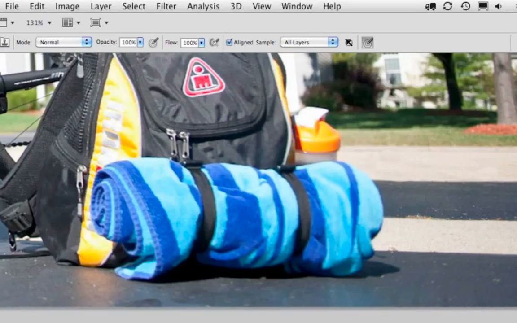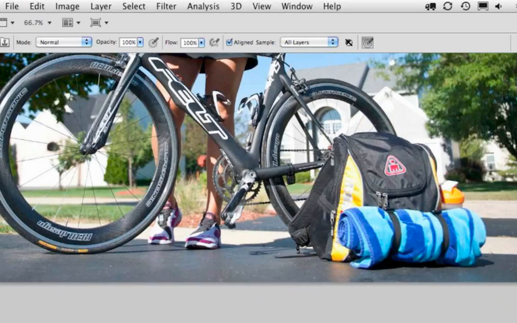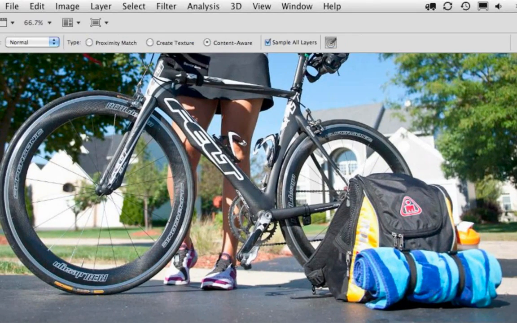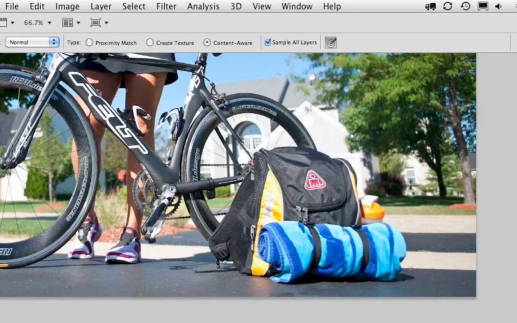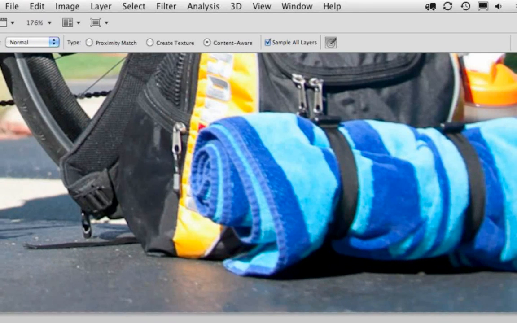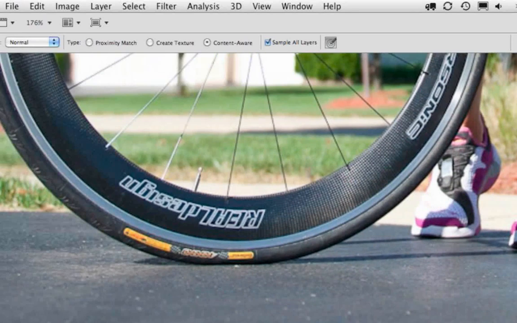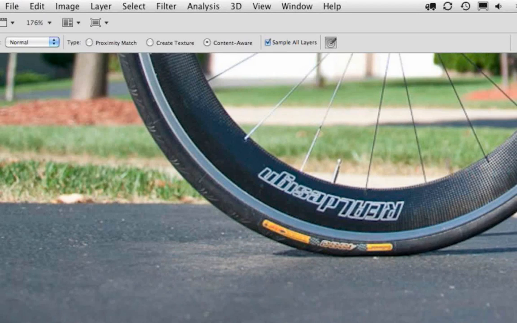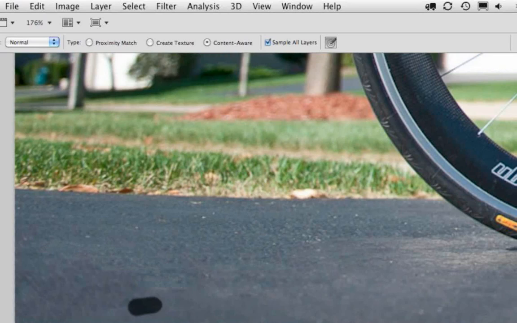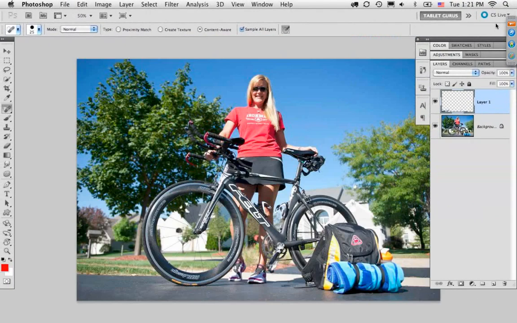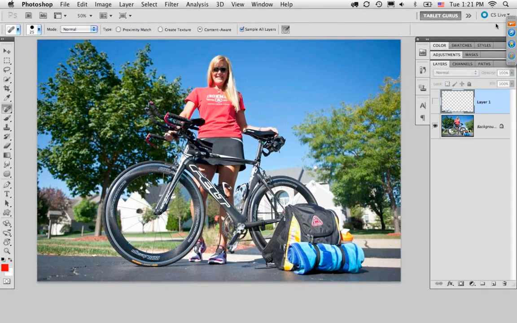All right, assuming that was all we wanted to do, now we can come back and select that spot healing brush. Again, one of a couple of dozen pressure sensitive tools in Photoshop. What this one is going to allow me to do is blend in some of the harsh areas that might have been left behind from the clone stamp tool. So let's just do a couple little things over here. There we go. So again, really nice to start off with the clone stamp tool, but then clean it up just a little bit with the spot healing brush. All right, there we go. So here's our before, and there's our after.